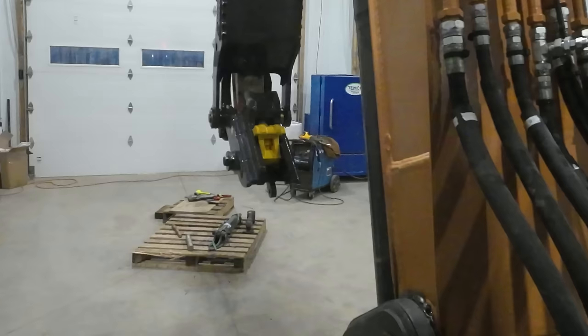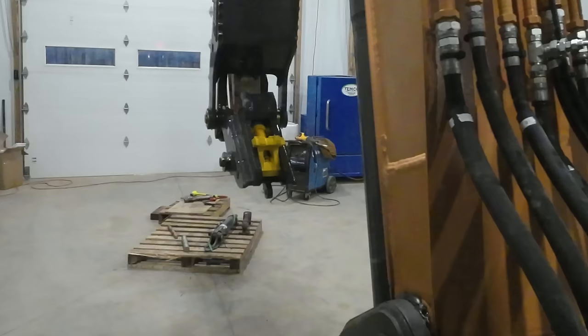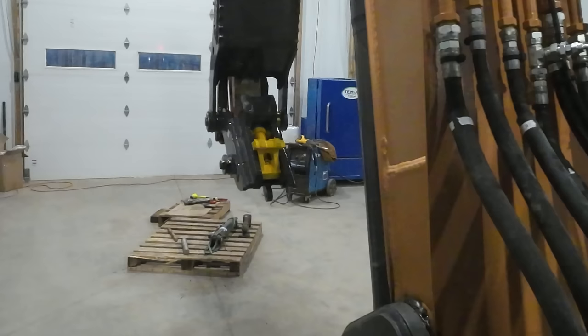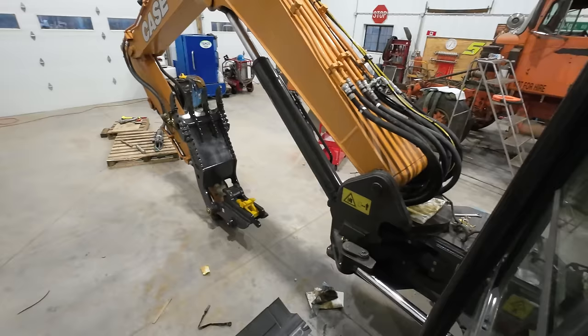Hey, it works! Sweet! Right now we're getting all the air out of the cylinder, that's why it's kind of jumping around like that. After we cycle it a few times, it shouldn't do that anymore, it should be nice and smooth. There we go. Perfect. So the coupler is complete.